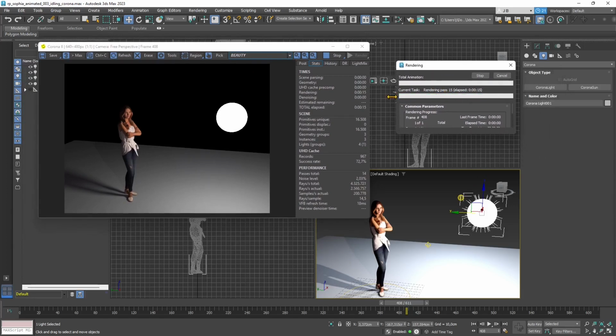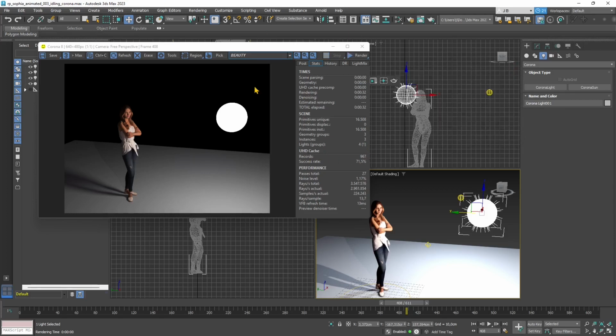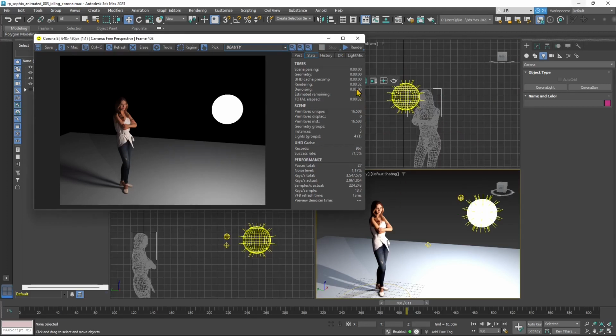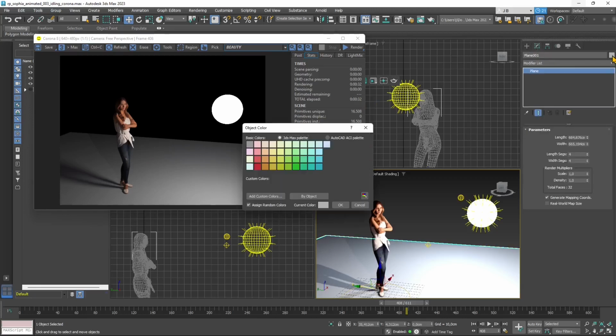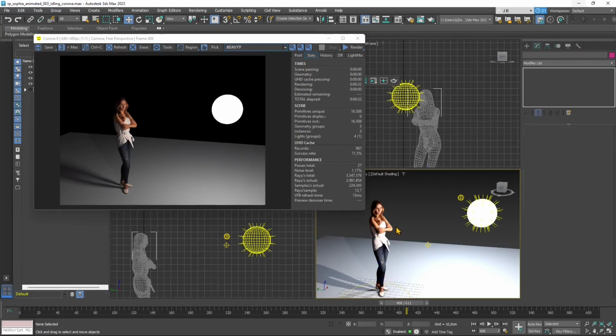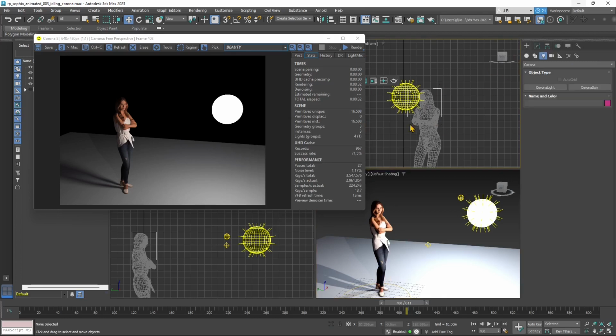So now we are rendering right now, and you can see another difference of the Corona light from the other lights is that the Corona light is visible. You can actually see it into the render already without setting up anything. It's already set up to be visible. So it appears like a spherical lamp that we just placed inside. And so we already have everything, all the basic things that we need. We have the render setup. We can use also colors. You can see the color is displayed, but later on we will use materials.